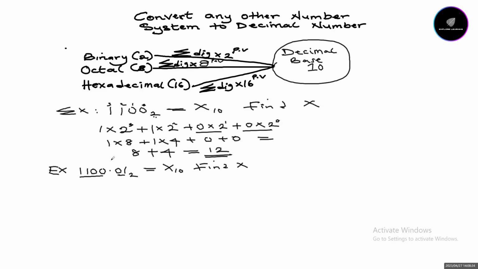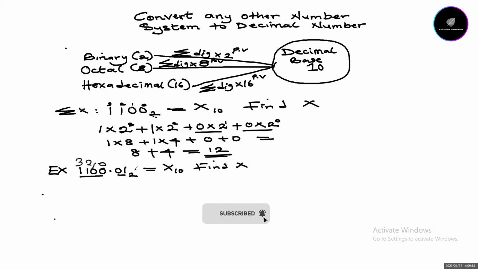For the place value before the decimal point, we begin from right to left. This is going to be 0, this is going to be 1, this is going to be 2, this is going to be 3. And then for the part after the decimal point, we're going to begin with minus. So we start from -1. Just the digit after the point will begin, moving from left to right after the decimal point. The first one is going to be -1, then the next digit follows, which is -2.